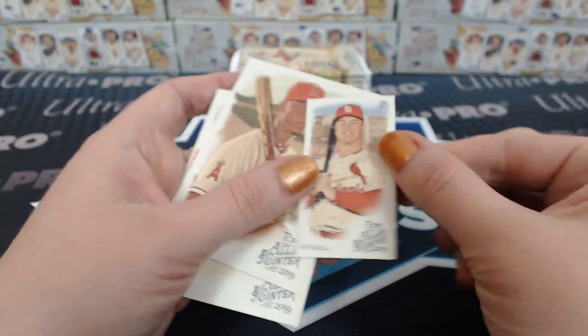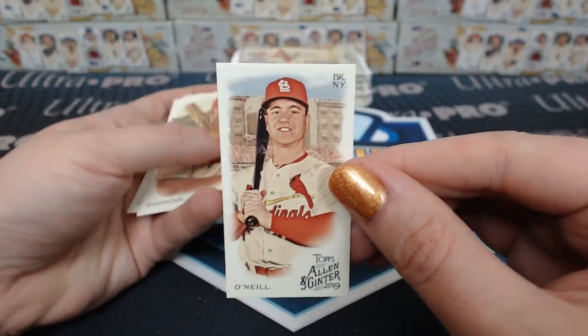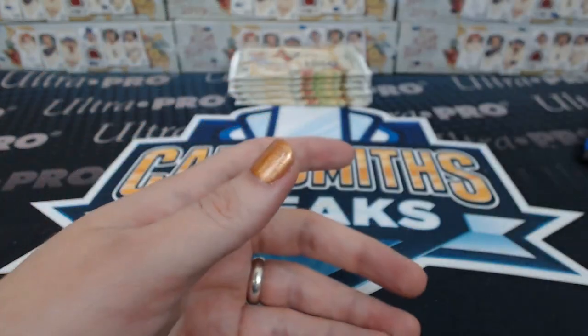Oh, there's a Tyler O'Neill. Brooklyn back. I think that's 17 to 25. Could be 11, but I think it's 17 or 25. In my face, NB17. Got a Bro'Neal. Brooklyn back.